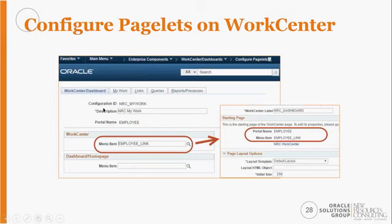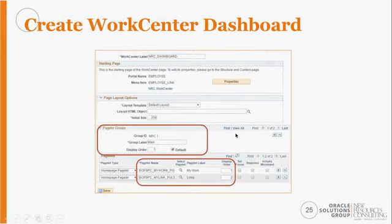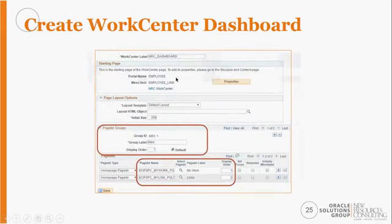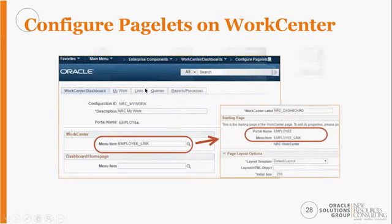Under the WorkCenter dashboard page, this is where you search to identify what WorkCenter you are linking the My Work links, queries, and reports to. So this is where you click on this navigation structure and find what was identified in your WorkCenter. I'm just going to back up for a second to point out this screenshot I have here to the right. When I'm trying to figure out what the menu item of my WorkCenter is, that can be found here. When I clicked Configure from my WorkCenter, this is my menu name, Employee Link. It was auto-assigned by the system. So that'll be helpful to know when you're defining the WorkCenter for this configuration ID.